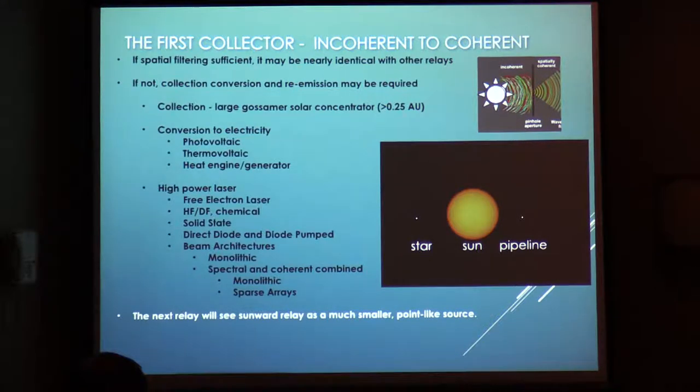Again, we have 10 to the 14 terawatts beginning out of the source. And even if we're going to use 0.01% of that, we're going to capture just a few square meters of sky. We started with 10 to the 14. I can throw away many orders of magnitude and still have a lot of power coming down that pipe. So we put a collector and a transmitter right next to the sun. We go upstream, and what does that next relay system look like when it looks back at the sun? That's what the small dot above the pipeline is. Again, that's a not-to-scale picture, because if I made the size of that detector, it would be so small that it wouldn't be a displayable pixel in a projector here. But go ahead and hit it.